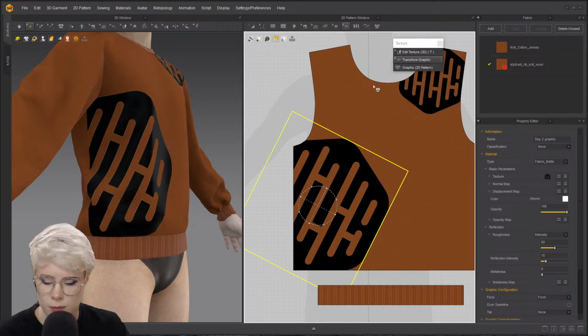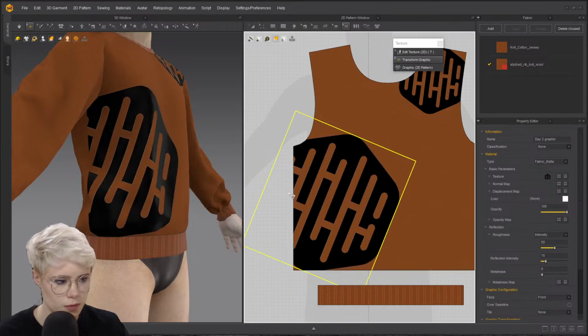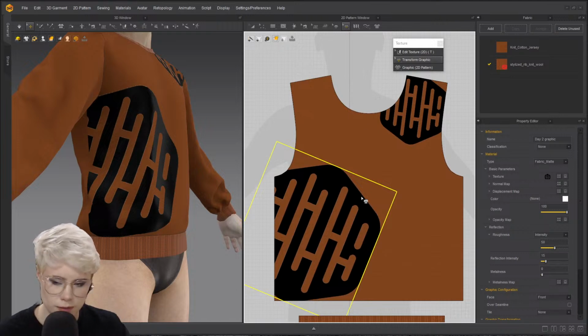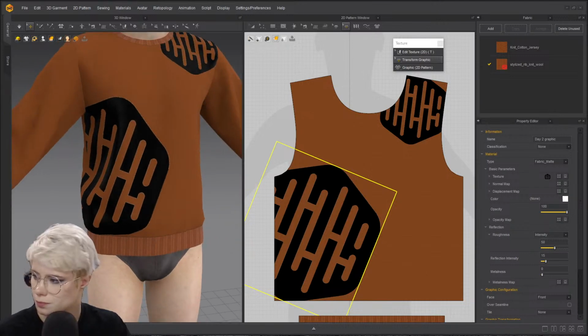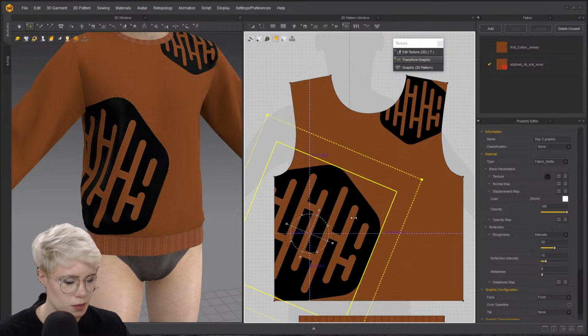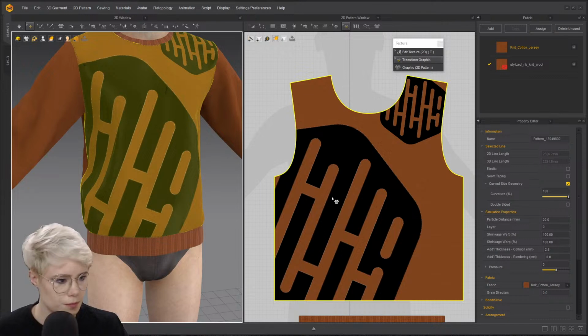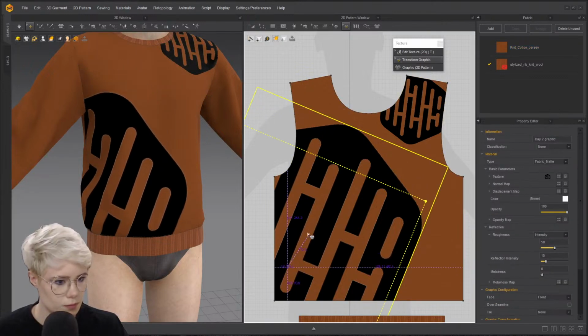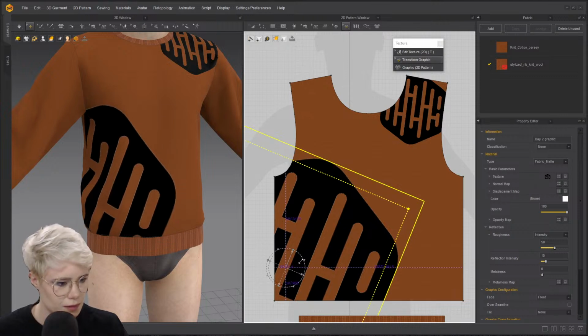This still applies, by the way, if these are symmetrically linked. Just in this case, these are not symmetrically linked, just based on the order that we've worked. But if it does have the center line, it still applies only one graphic. We're just playing around with this, though. I'm going to make this even bigger. How big do I want this guy to be? Maybe not that big. Maybe I do.